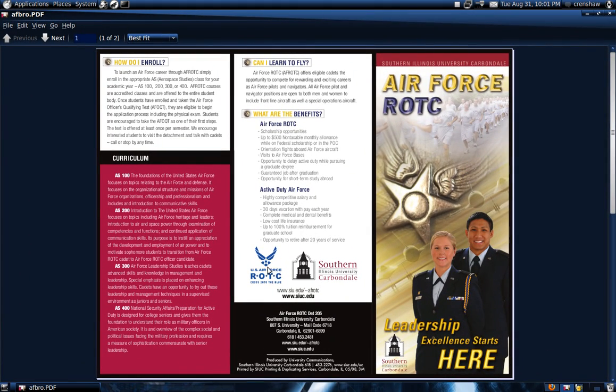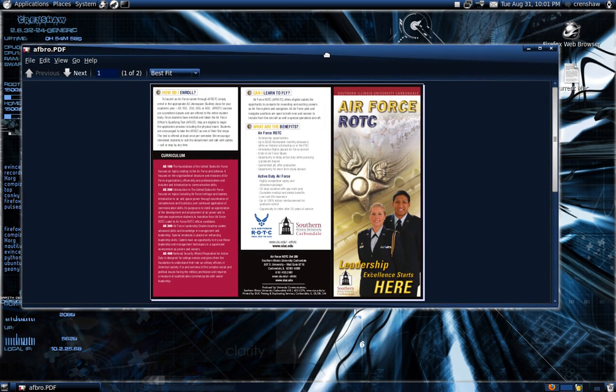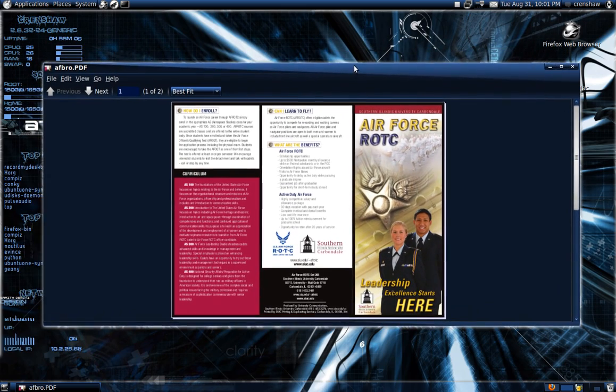Last I checked, this image might be wrong. I don't think our current slogan is "Cross into the Blue." I think it's just U.S. Air Force ROTC. So try to download the brochure from the website and see if it looks like this, because if this is the actual current brochure, it needs to be changed.